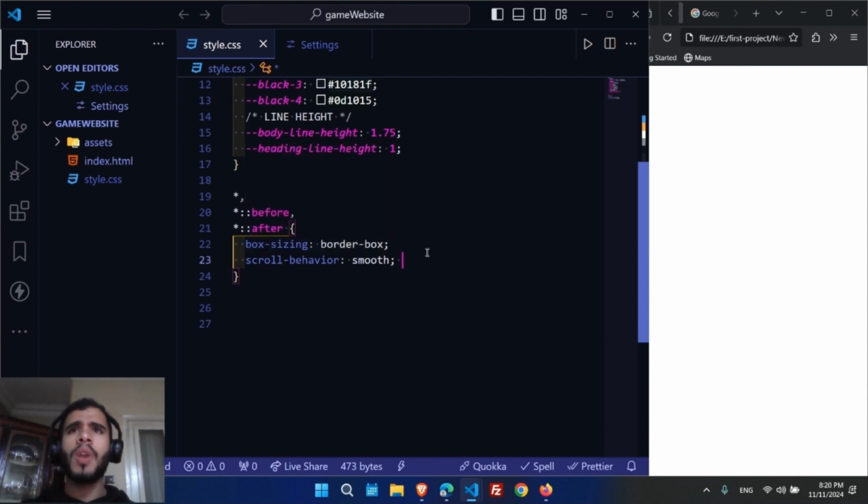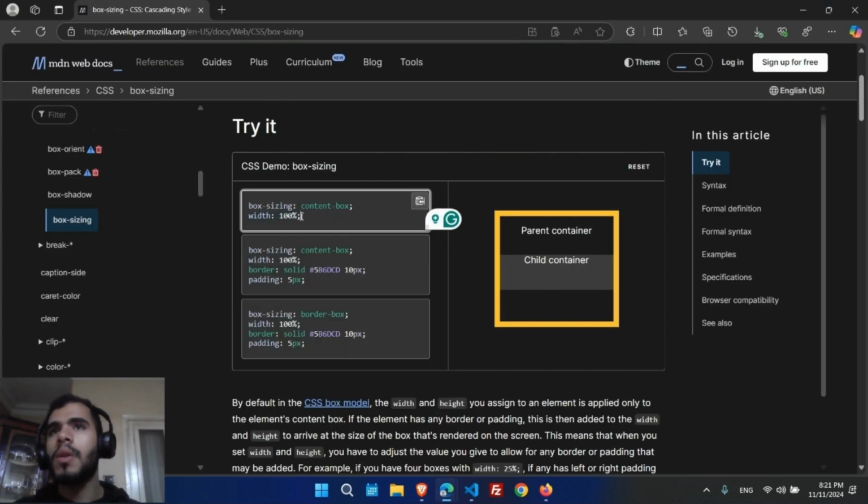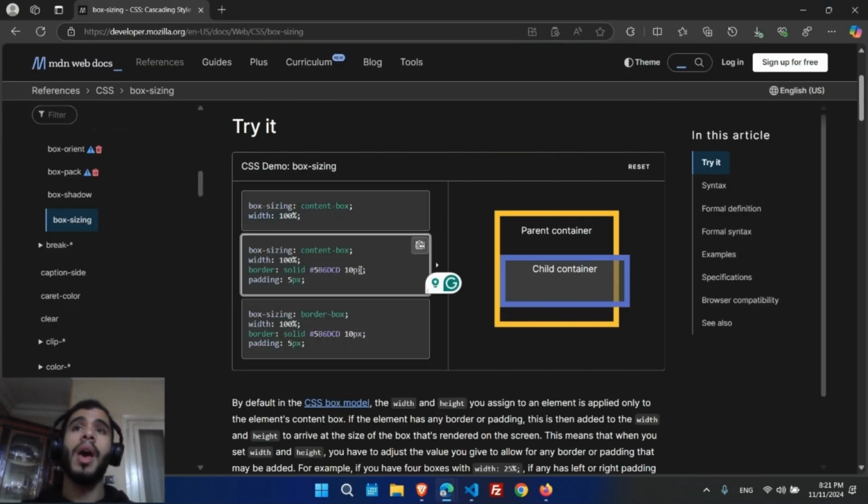If someone doesn't know what it means, I want you guys to take a look at this. Content box is the default. When I add 10 pixels for the border and 5 pixels for the padding, it becomes wider than the parent container.